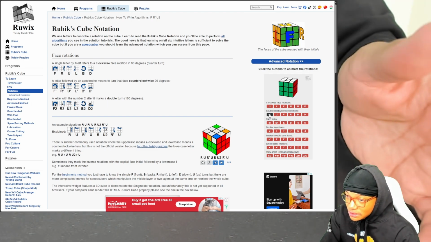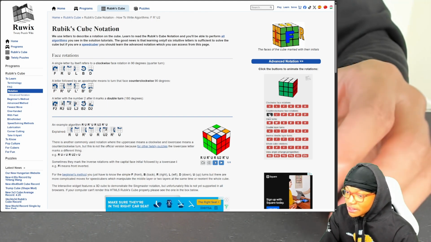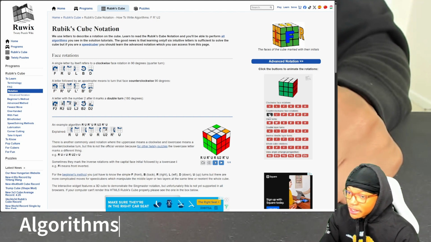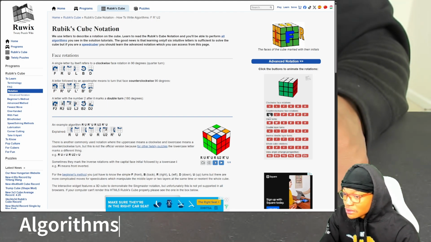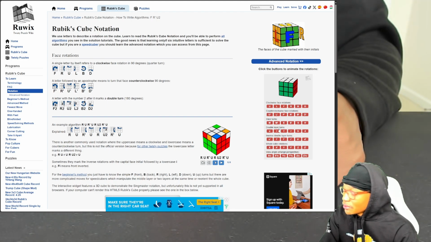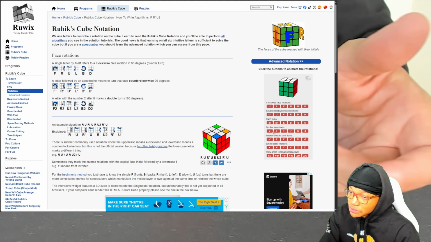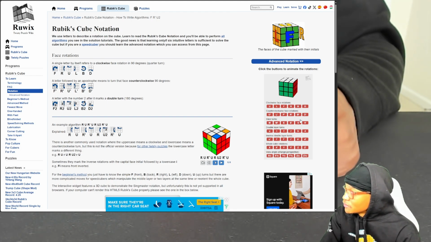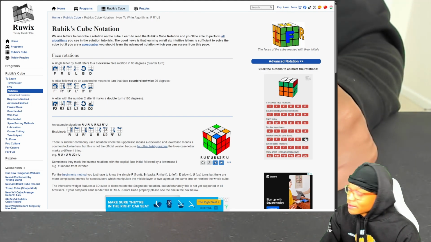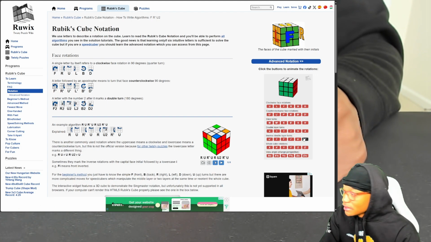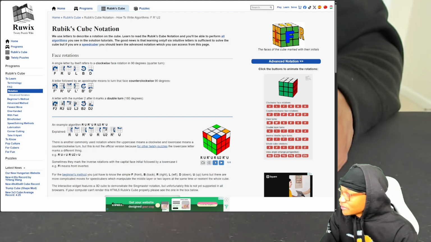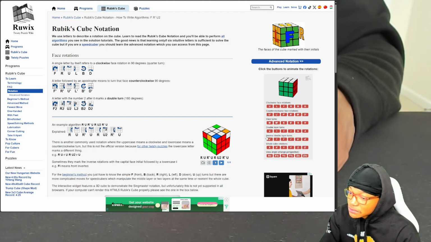It's important to know these basic movements, because later on when we get to long strings of cube notation known as algorithms, you're going to have to be able to do these things in succession. But like I said, at a very, very high level, just know that there are letters that correspond to certain moves. And also there are cube rotations that get a little bit more advanced. But like I said, this engine is absolutely perfect. It gives you a breakdown of all the moves. It gives you visual representations. So I would definitely highly recommend bookmarking this. And if you're ever confused with any particular algorithm or any set of movements, you can go to this and it'll give you a nice visual representation.